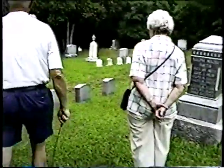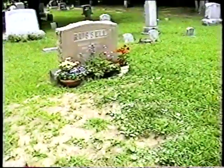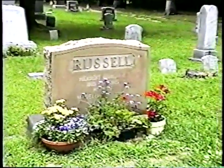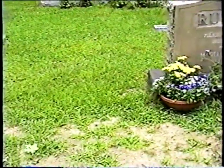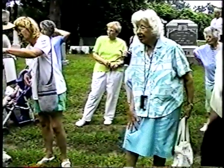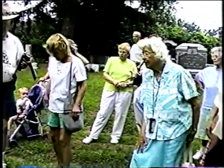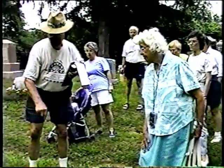Many of you remember Dot Russell. Some person said they couldn't find her grave at all. Well, Dot is interred right here. And she would have liked to have this going on here tonight. She did so much for the Historical Society and liked all of the people. We really do need a grave marker here for Dot. Now, I presume her name is going to be on there. Yes, her name will be on there. But we need a grave marker.